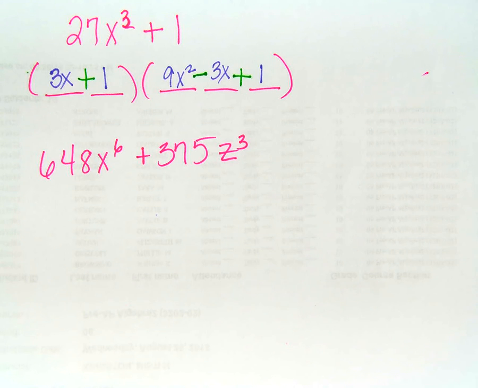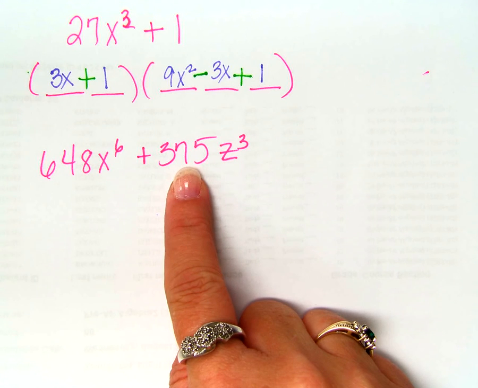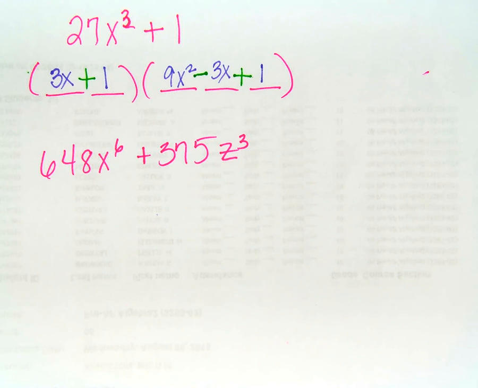Okay, now Courtney's figured out something. I just saw it in her face. She knows that 375 is not a cube number because it's not on that list on the sideboard. There's a 3 number, but it's not 375, it's 343, right? So she just thought to herself, maybe there's a greatest common factor I have to get rid of first. So she was like, maybe it's 2. Is it 2? Are they both divisible by 2?